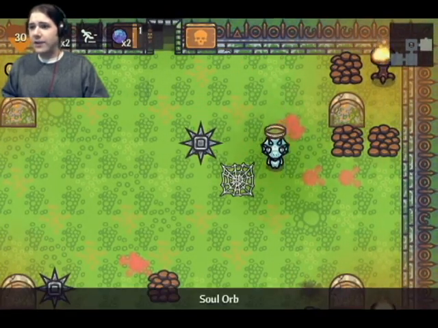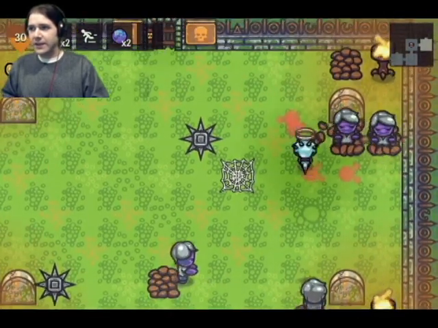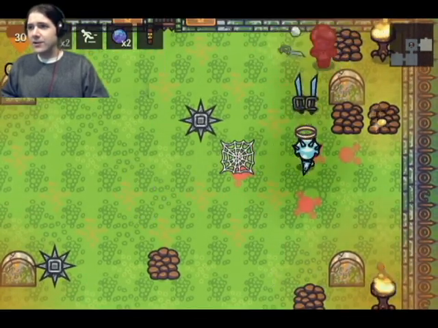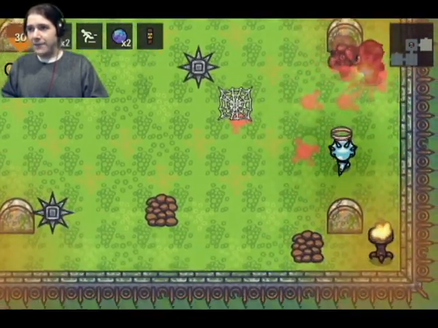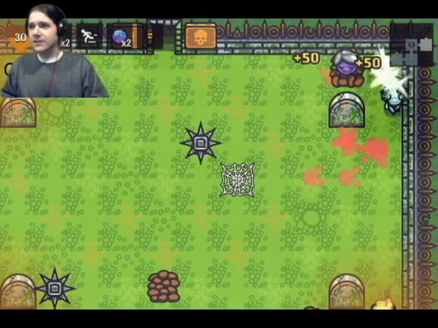Soul Orb. Okay, that's what they look like, huh? Interesting. I've been picking them up without paying attention. Royal Daggers! 1, 2. They just take 2. Royal Daggers are just as good as swords. So that's very sweet. I am happy. I am a happy lizard's wizard. I mean, a happy wizard's lizard.